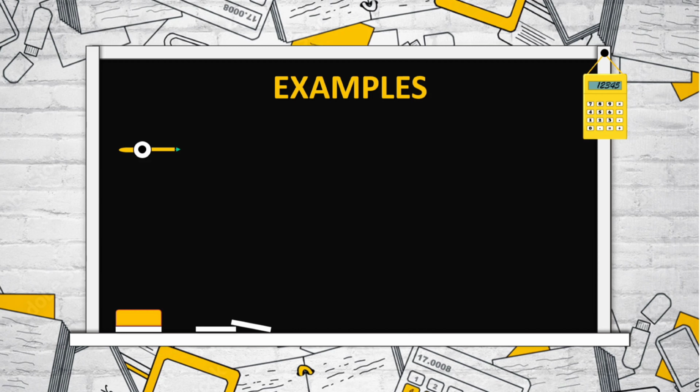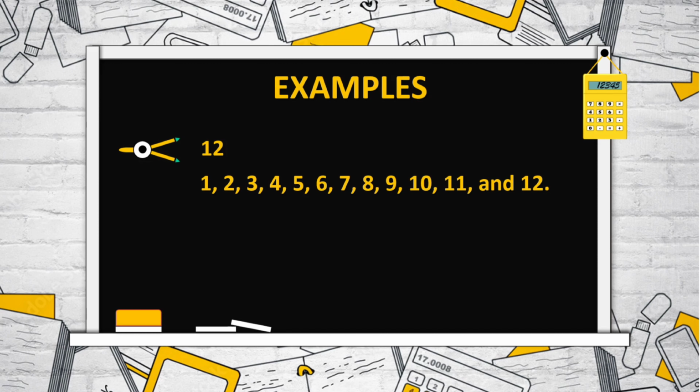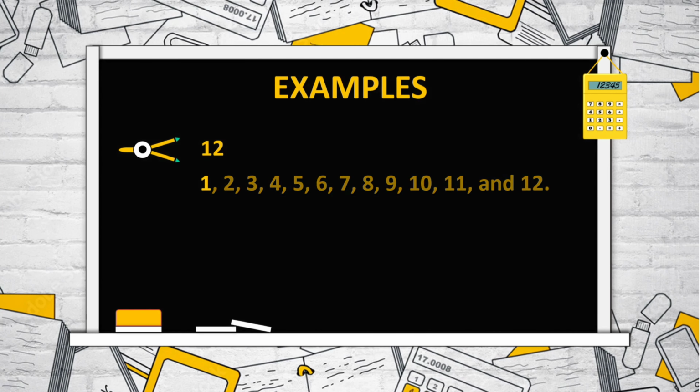So if we have to find factors of 12, then we simply divide this 12 with these numbers from 1 to 12 and we'll check इनमें से वो कौन से नंबर्स हैं जो कोई भी रिमाइंडर नहीं देते, और वही हमारे होंगे factors of 12. Starting with 1, when we divide 12 by 1, we know that 1 times 12 is 12 itself. So we get 0 as a remainder. So this 1 will be a factor of 12.